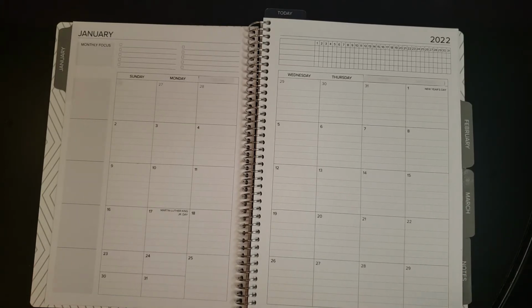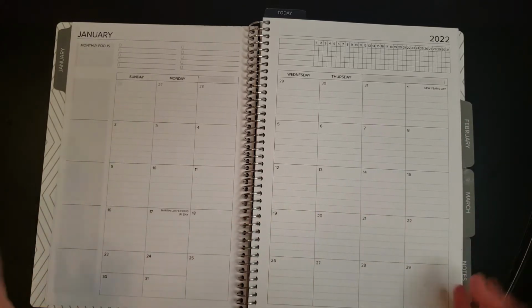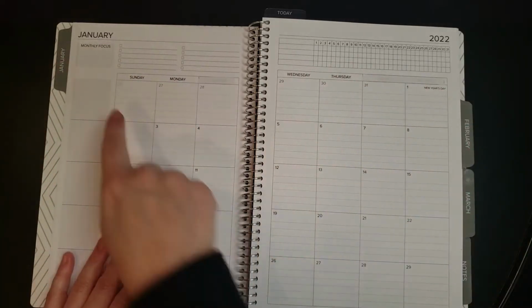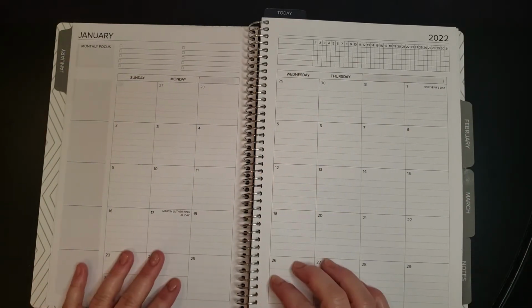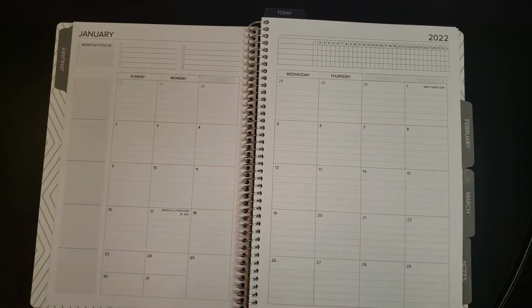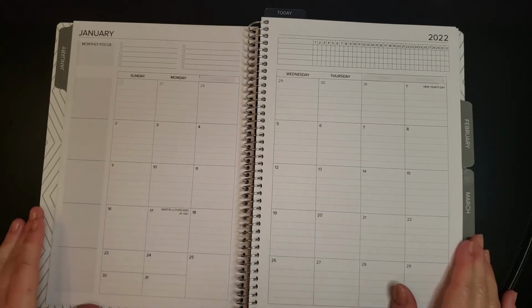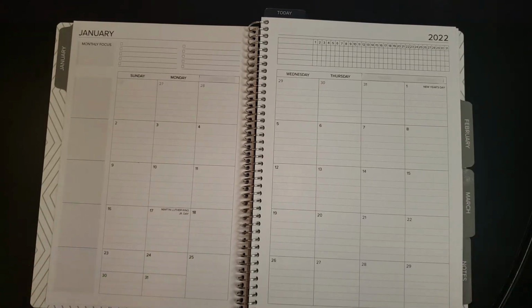The rest of it is great and works really well for me, gives me plenty of space. In the undated yearly, this would not be an issue because it's completely blank and I can go in and just put in those dates. But for now, because of this one being my quarterly and going forward, and I don't know that they're going to be changing it anytime soon. They're a very young company. I think they're only a little over a year old, and they have made great strides and are very responsive and really trying to make their way into the planner community.